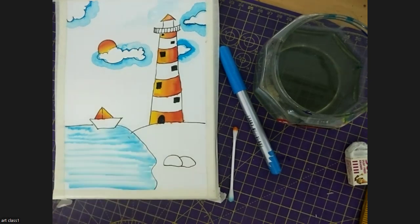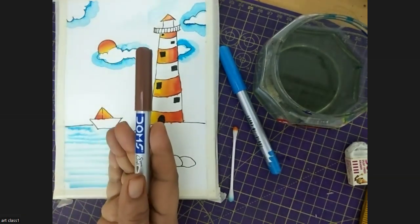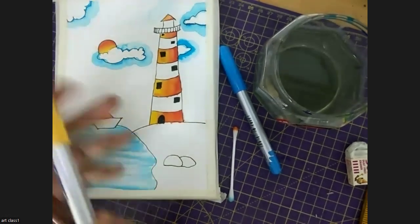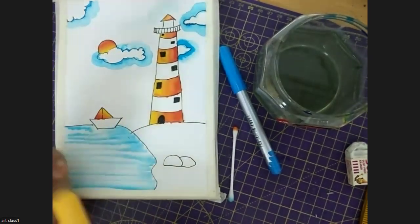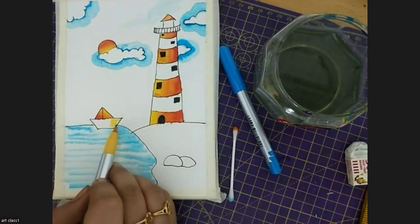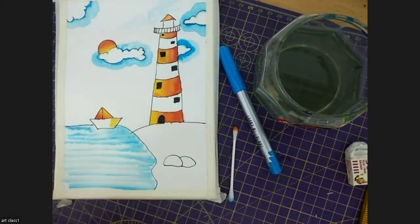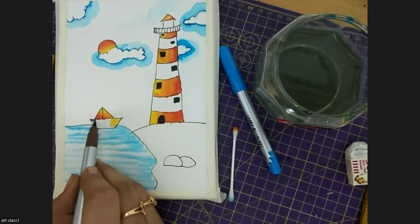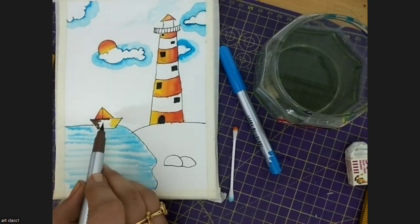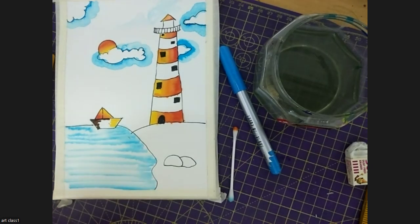Yeah. Okay. Now see, take your brown color, light brown color. See, you have very light brown color. And see the way I'm doing this? Very light and yellow. These two colors we'll be using now for the board. What we do? We'll just put some yellow over here in the bottom. Okay. And brown over here. Very little brown. Okay. We have that white space in the bottom. Srihita, look, we have this white space in the bottom.